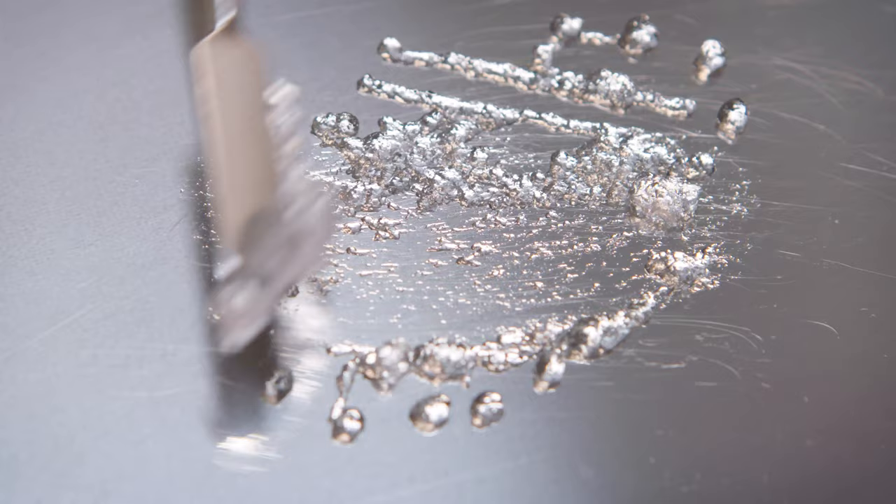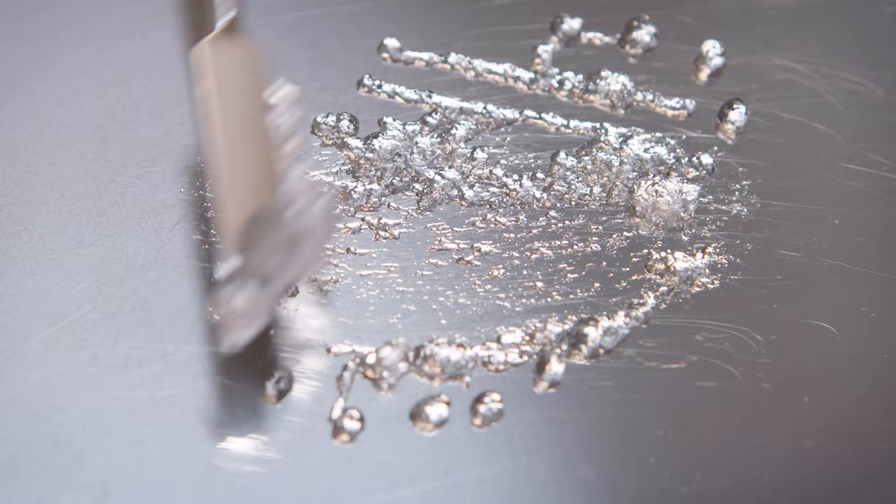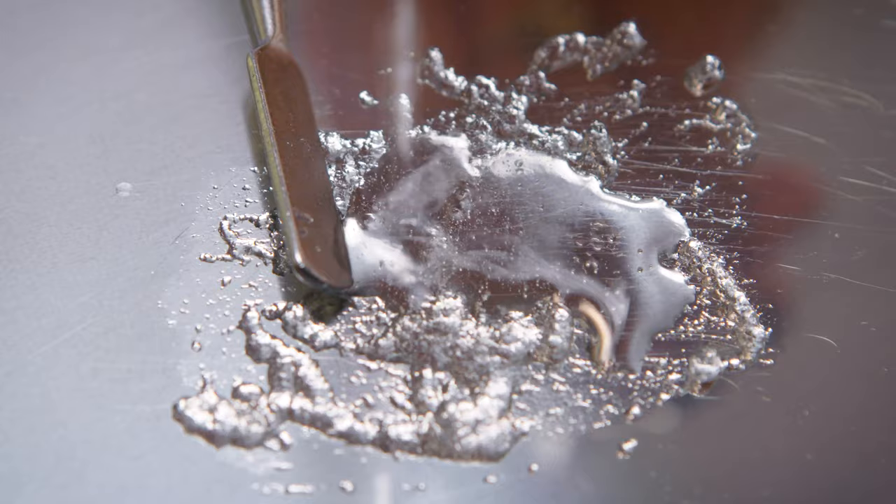Like the rest of the range, it also contains 0.3% Lignocaine which makes the experience a little bit more comfortable, but they do supply it with a 27 gauge needle which in my opinion is way too thick. So I like to swap that out for a 30 gauge because it's a lot more comfortable to have the injections done that way.